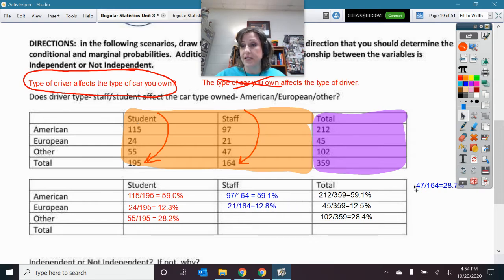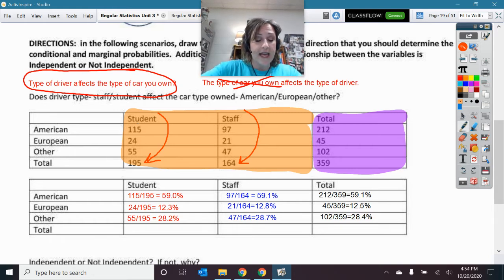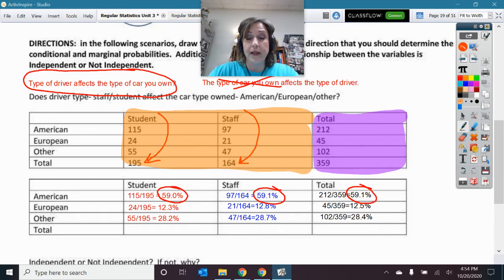And so let me just pull these fractions in there. How interesting, look at what is happening here. The fact that you are a student or staff, does that change the rate at which you own an American car? And that answer is not really. No. Students and staff are owning American cars at almost the same rate. So the question is, how far can those be off? And the answer is within one whole percentage point. That's why we go to the tenths place, because your fractions aren't always going to be the same. So we want to go to the tenths place so we can see if it's a whole percentage or more off.